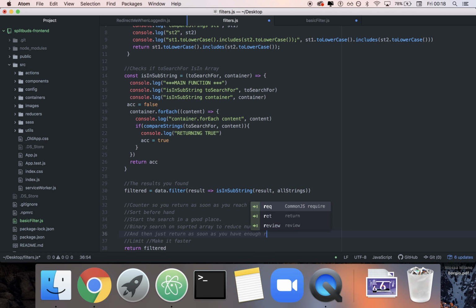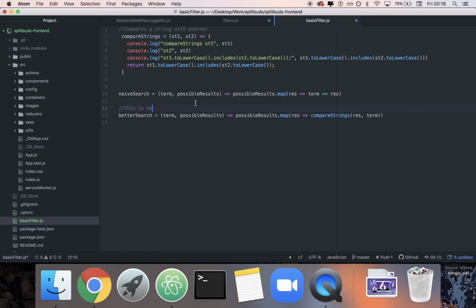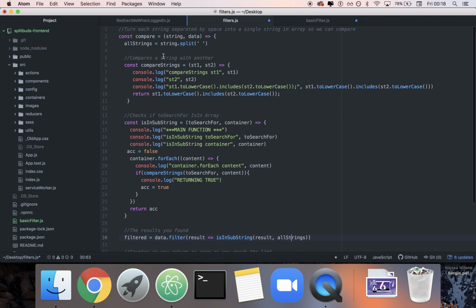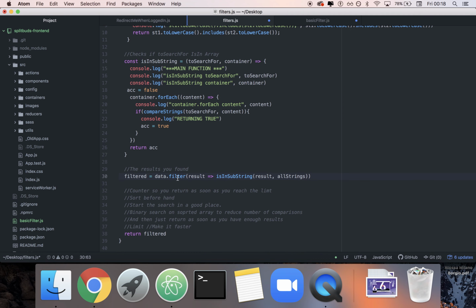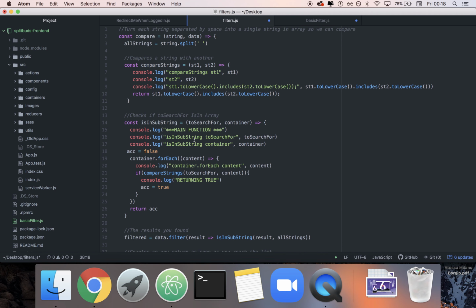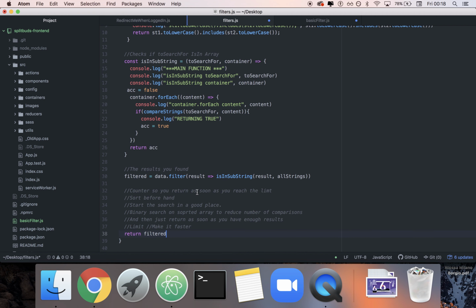enough results. Now, as you can see, to go from the naive search, which is like one line, to better search, which is basically 2 or 3 lines, to filters, which is like 20, 30 lines, I can guarantee that if you want to come to this, it's going to be probably at 300 lines. I'm saying it's actually very straightforward if you took computer science, but if you got this far, you should be proud of yourself. And this will be a great search that solves most use cases for normal user applications.